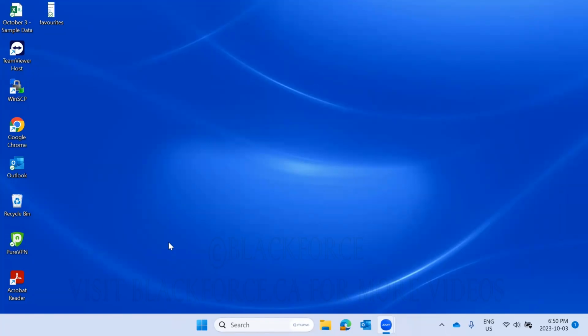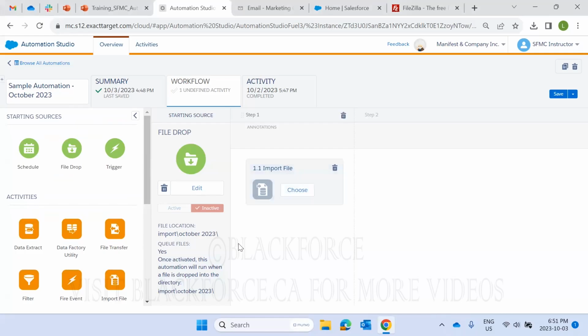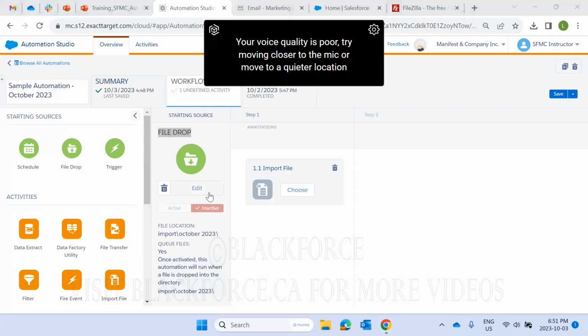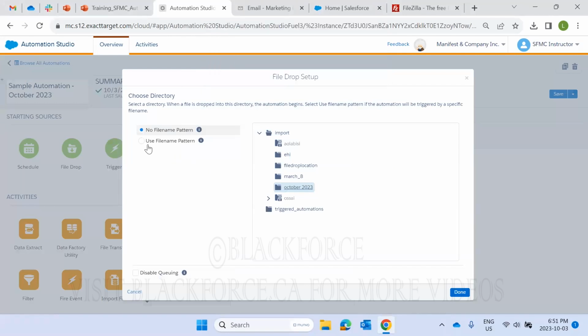Okay. Since you're not forthcoming, I will explain what the right answer is, and why. So the activity that we need on the canvas is indeed the import file. And why we need it is because, sure, we've used the file drop as our starting source. That's only a starting source. This only allows us to point to a location on the FTP and specify what naming pattern our file is going to have.